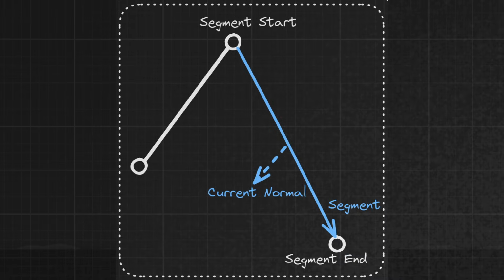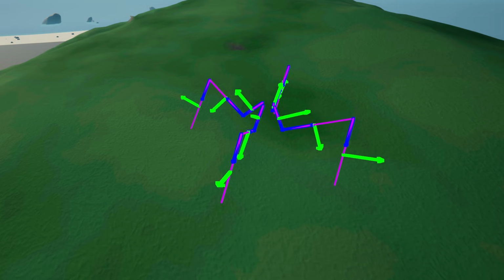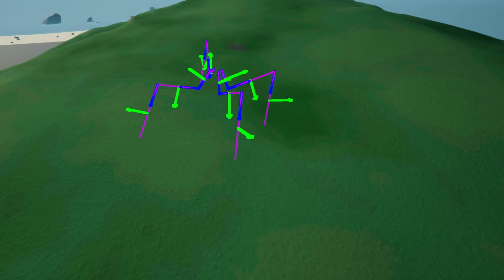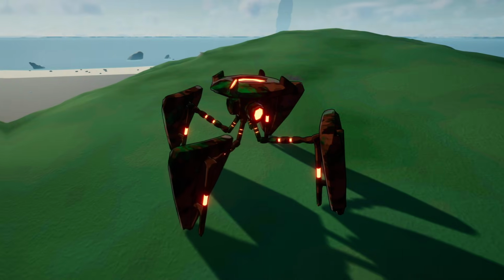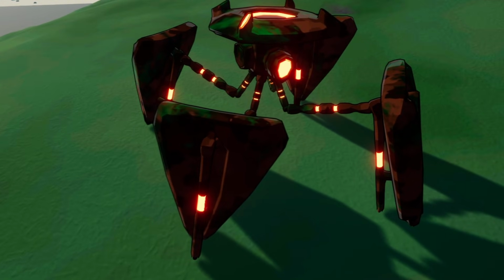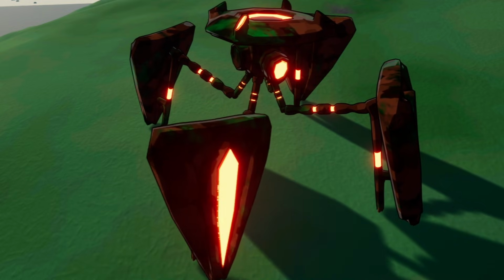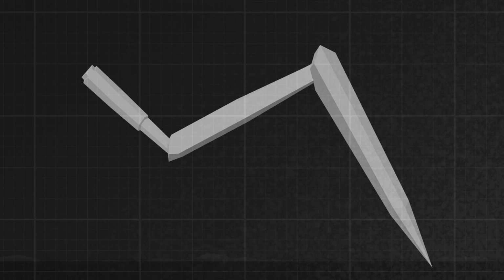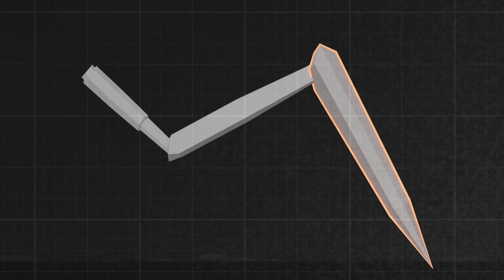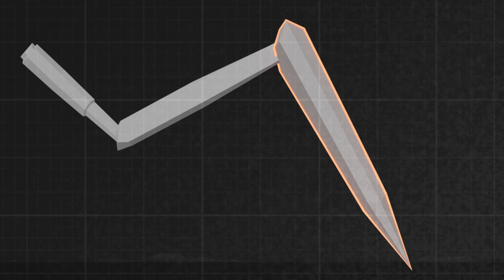We need to get all of the roll rotations to make sense, which in this case just means that they must be consistent. Because if they are, we will be able to add some correction values to their rotation and get them to look basically any way we want them to. My solution to this problem looks as following. For now, let's look at any limb segment which is not the first one.